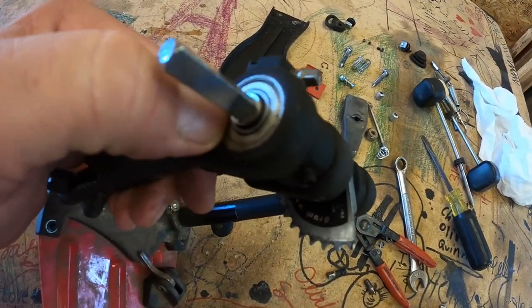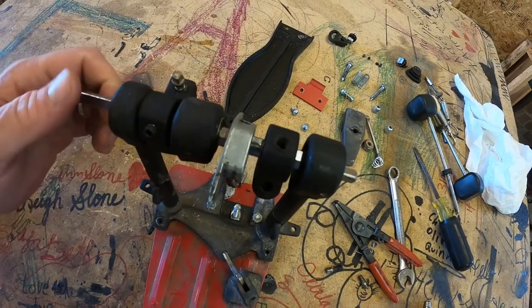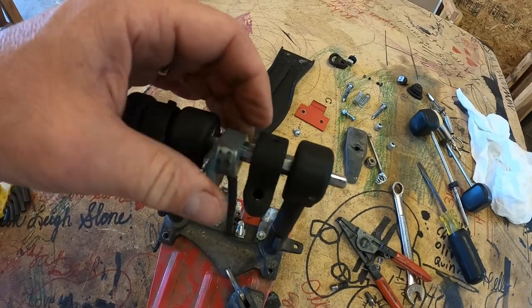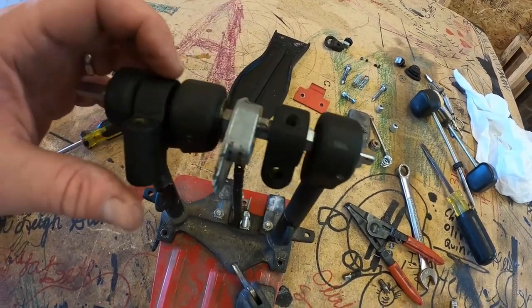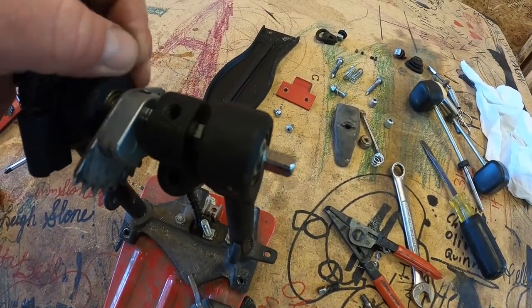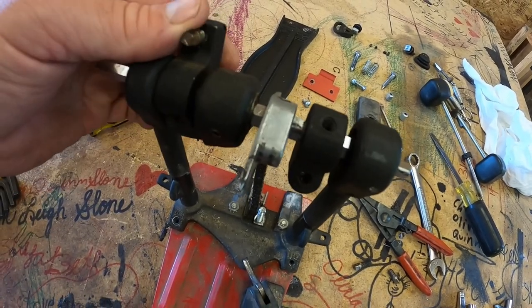I don't know that it's completely necessary that I get into where those bearings are. They're sealed bearings, closed bearings. I'm not gonna be able to do anything with them. The movement's pretty free. I don't feel any catches or anything. It feels really good. So I think I'm just gonna get some degreaser and clean this up as best I can and leave it.